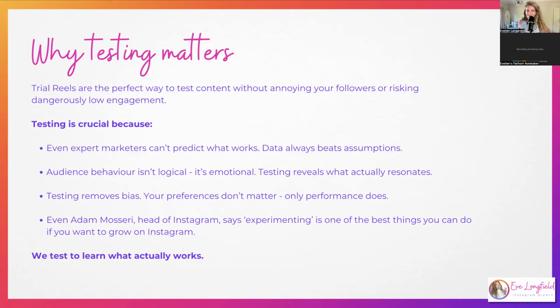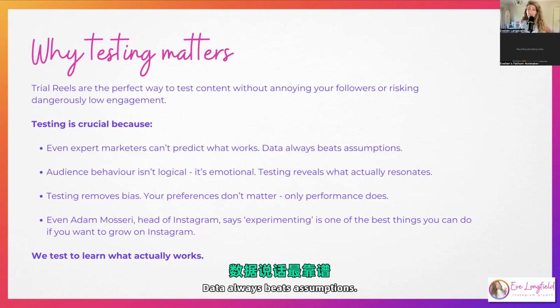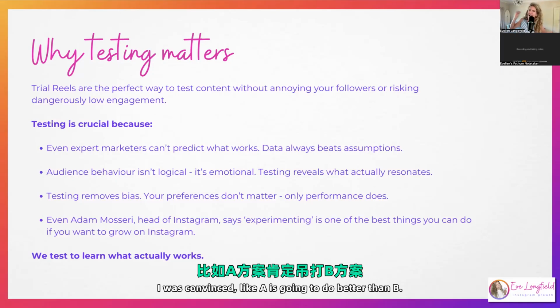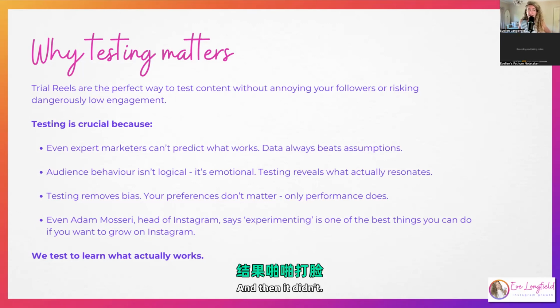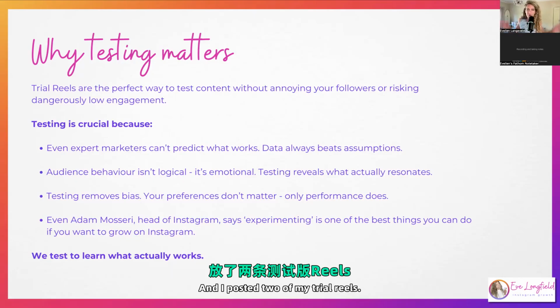Now, like I said, testing is crucial because even expert marketers like myself can't predict what works. Data always beats assumptions. I can't tell you how many times I was convinced that A is going to do better than B, or this is going to work better than that. And then it didn't. I even did a little poll on Threads a couple of weeks ago, and I posted two of my trial reels, and I was just testing the hook. And I said, which one do you think will win, A or B? And most people said B. B will win. You know which one won? A. Because you can never know for sure unless you test it.